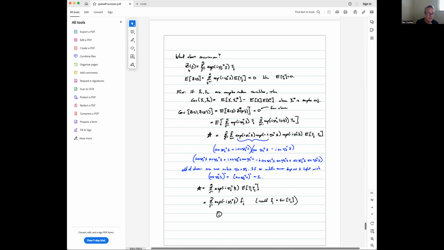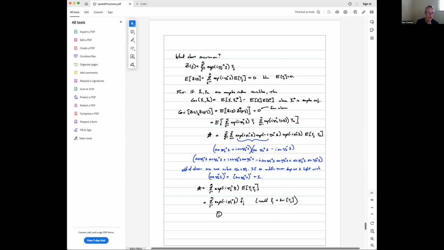So we start off with this expression z. This is our recipe for generating this random process z. It arises from summing up these sinusoids. We can easily see that the expected value of z is 0 because the expected values of the y's are 0. And so we want to talk about the covariance of z at location S and at location S plus H. So this should look familiar to you. This is getting to the covariance at lag H.